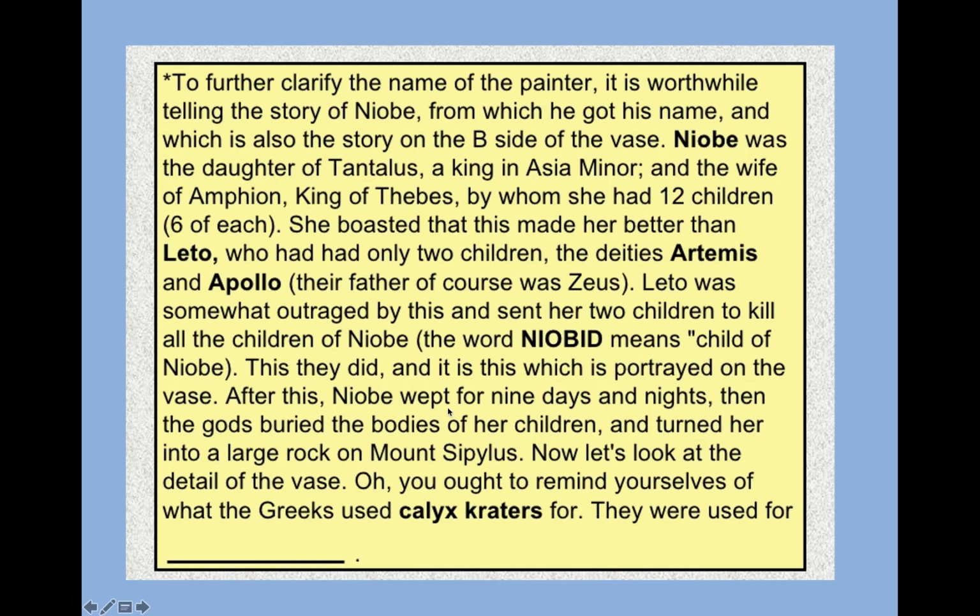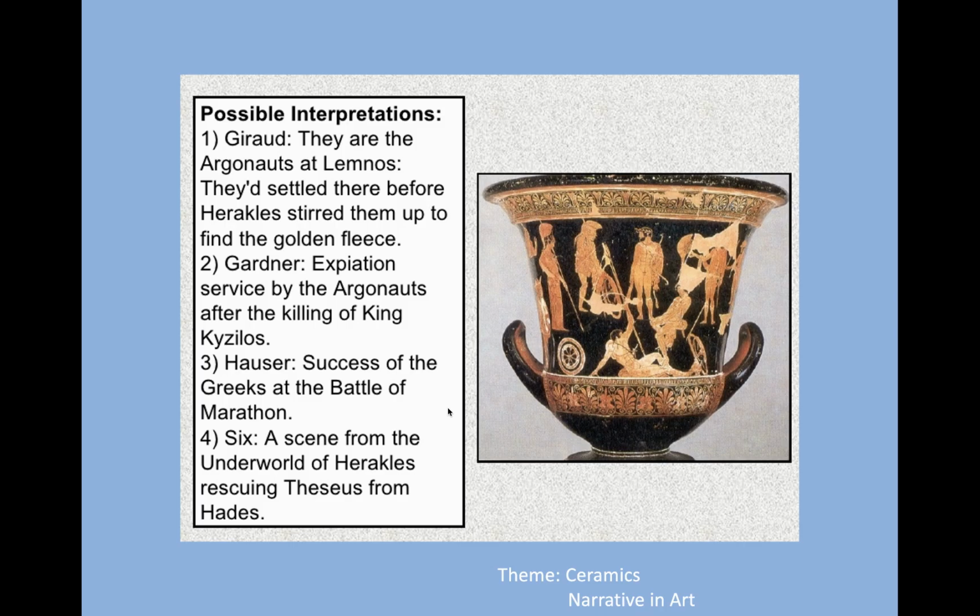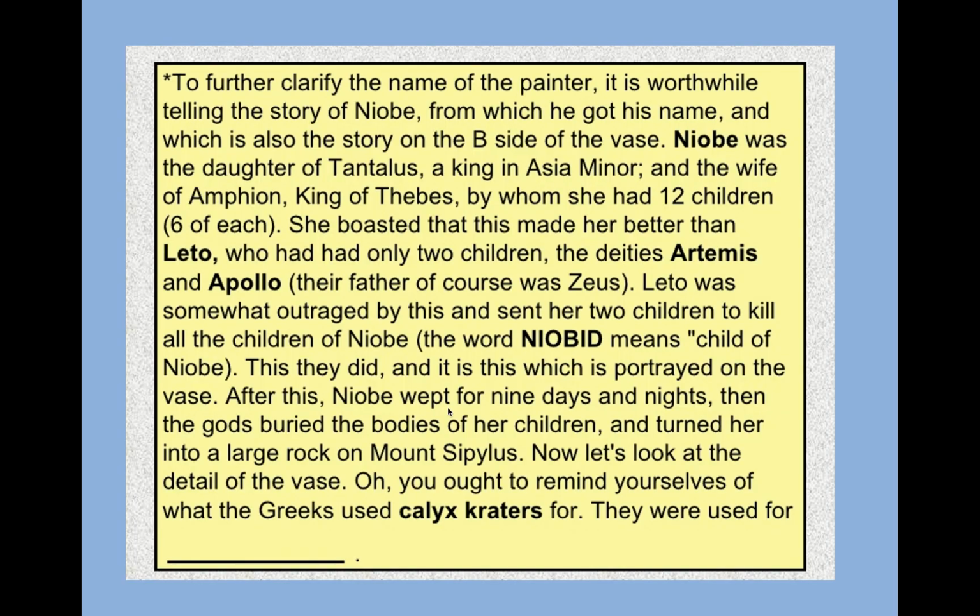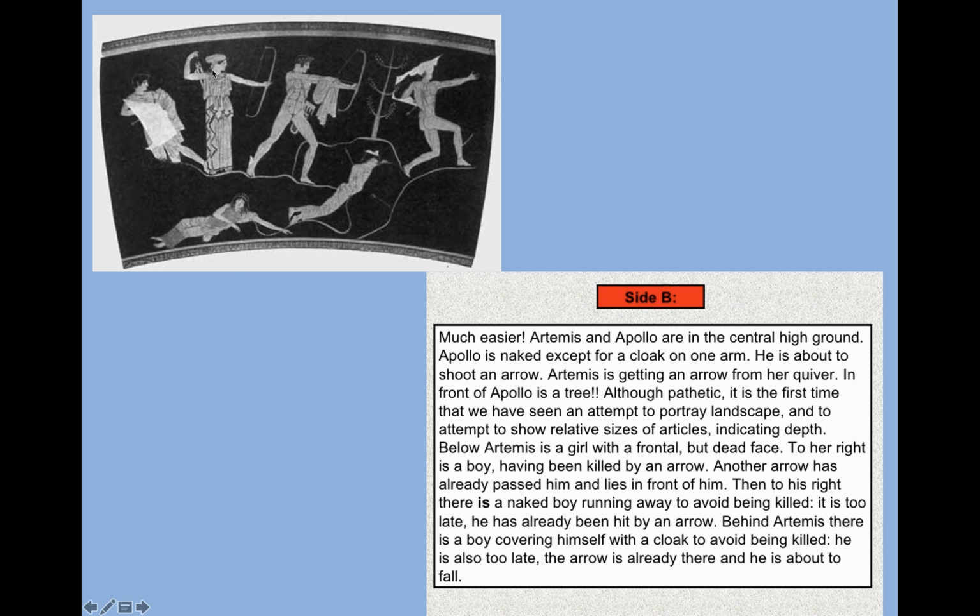So Apollo and Artemis are the children of Leto, who had an affair with Zeus, and it produced these 2 children. So here's the story that's going on this pot. Let me see if I have a really good picture of this side of the pot, the whole side. I do not. All right, we're going to use this black and white one then. So here we have Artemis, here we have Apollo, and they are in the center, and they are clearly important.